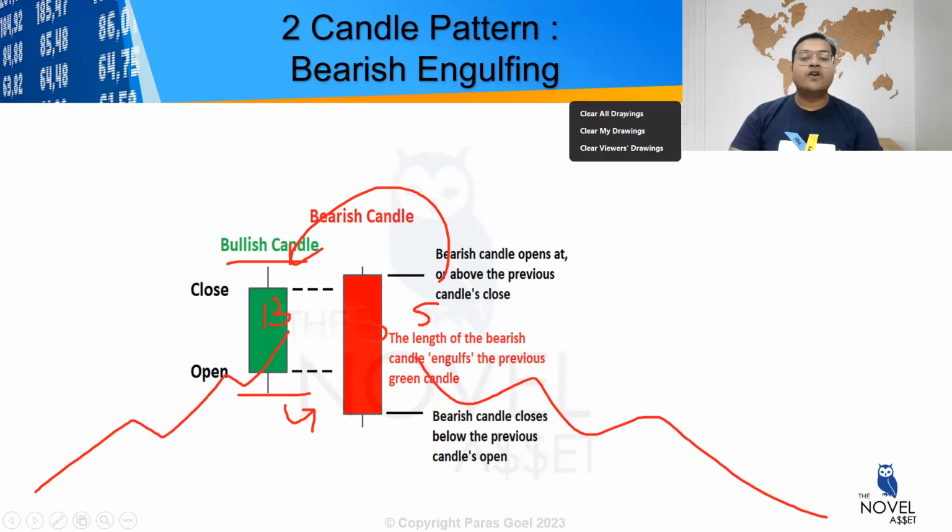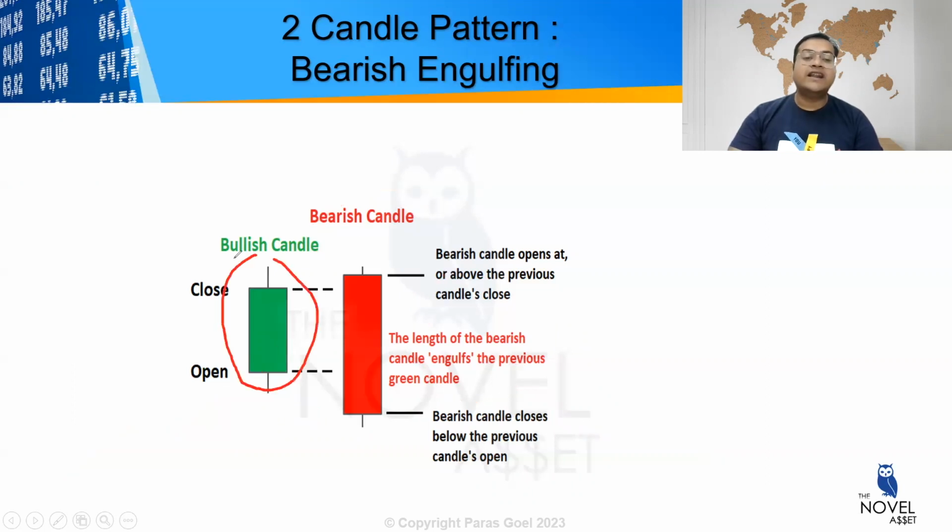So whenever there is such a formation, where there is a small green candle in the market and against it, there is a huge red candle covering the whole candle, you can expect this is a bearish engulfing candle in the market, and you can expect that the price is going to go towards the downside. So the major thing is identification and then implementation. Try to identify the emotions of the buyers from these candlestick patterns and then try to implement your knowledge in the live market and make some regular profits in the market.